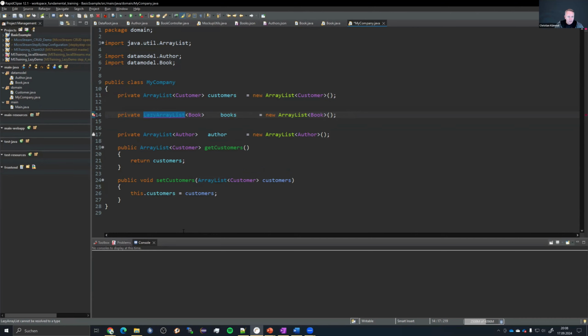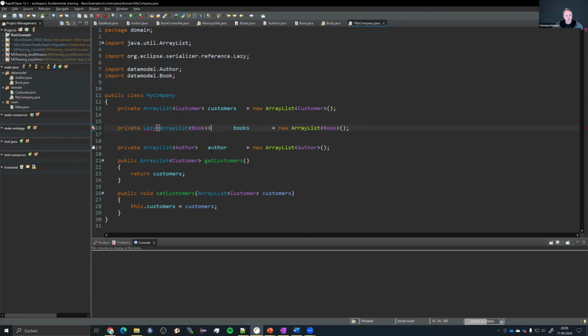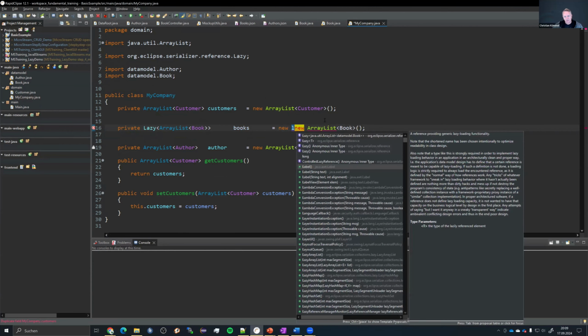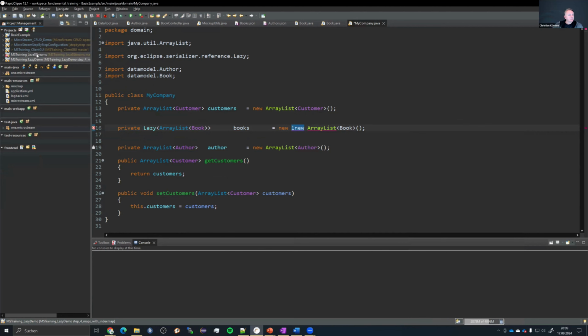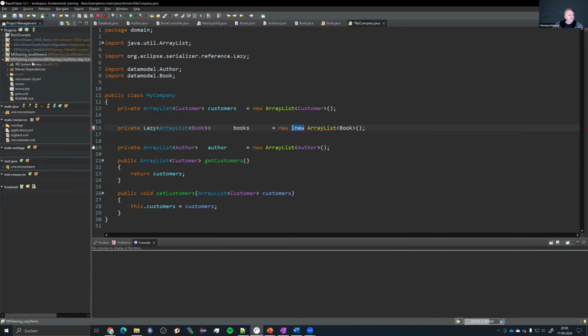Let me just check how to do this one, so it should look like this. Sometimes it's not easy to keep all that stuff in mind.